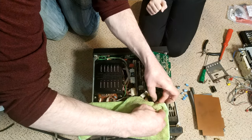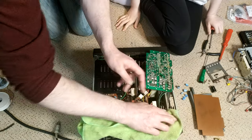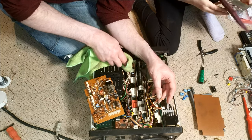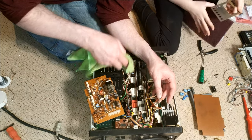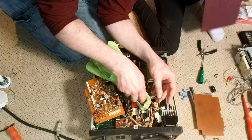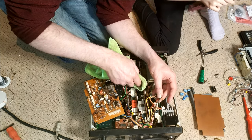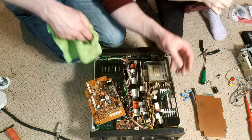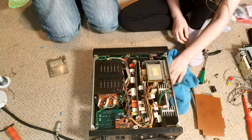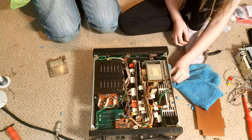Well, I'm just going to clean these up a little bit. In fact, what I'll do is I'll give these a good clean in a bit. Of course, we're doing all of this without even testing it, but I am fairly confident it does actually work, at least in part. It looks like someone's old attic machine. I'm sure it's been up in an attic and they've just forgotten about this.